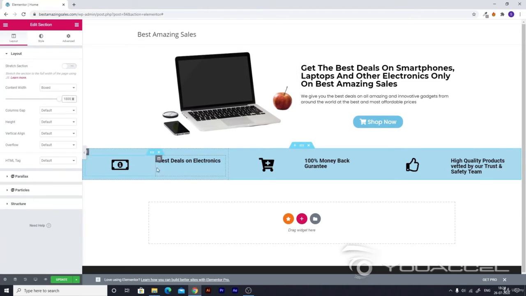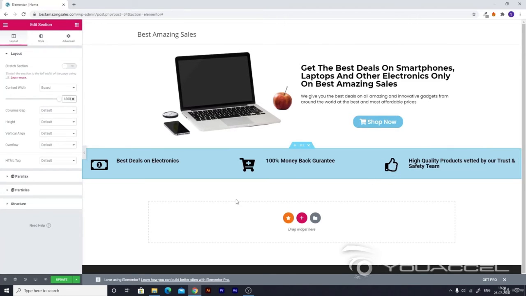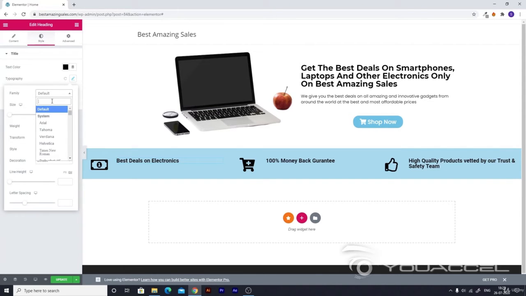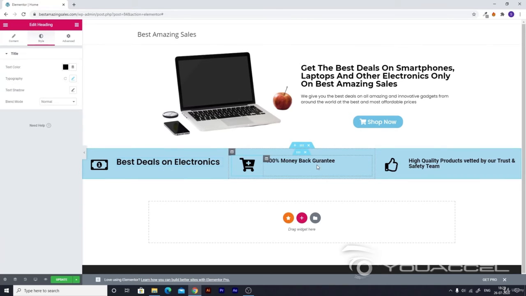And what we can do is, now let's go ahead and make this a bit more awesome. Now I've just decreased the sections, which leads to them looking much better. As you would be seeing that we haven't chosen the text style, so we can just go to typography, we can go to the font family and select Poppins, and then just increase its size. And we can do the same for these two also.